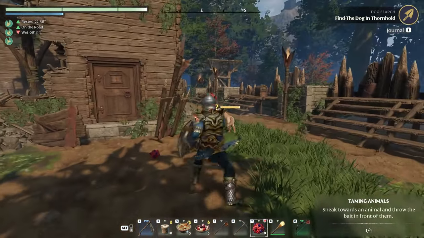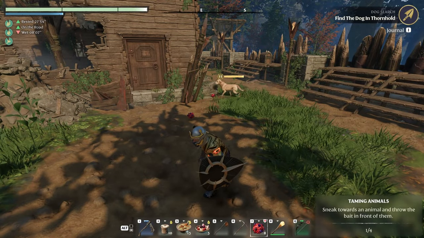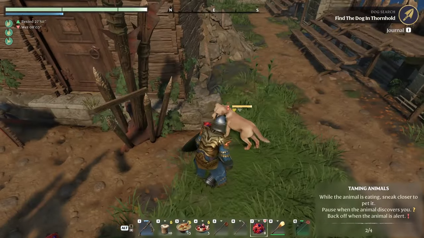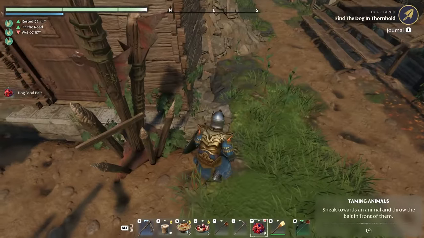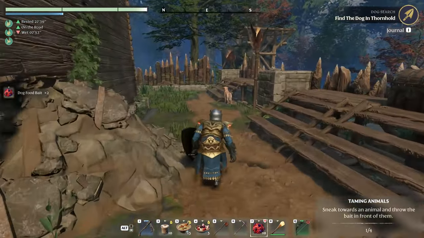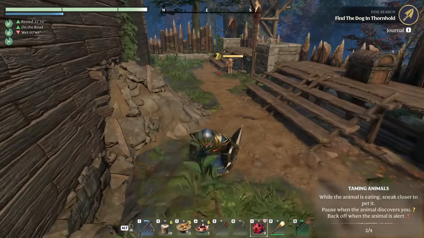Okay, grab another one in that case. It's cool. Go grab it. Apparently, this one has two hearts. Pet. He got scared. So we should have let him eat. I'll grab that. Yeah.